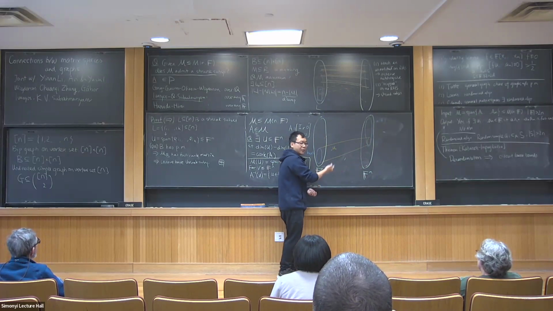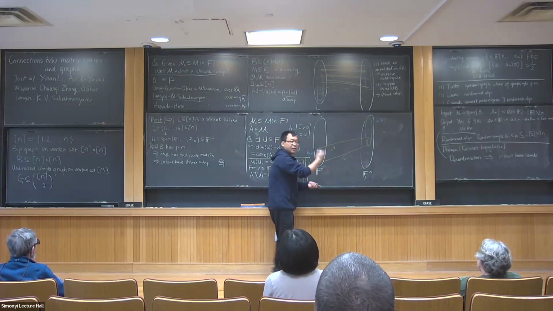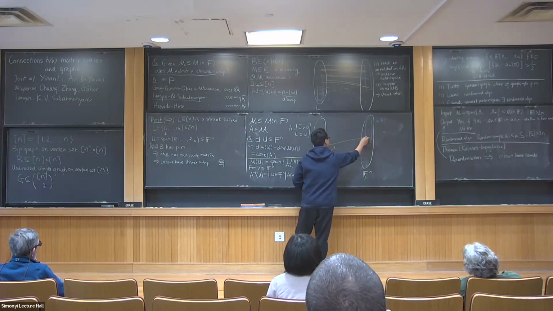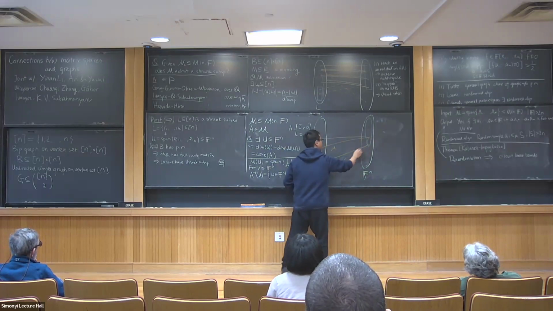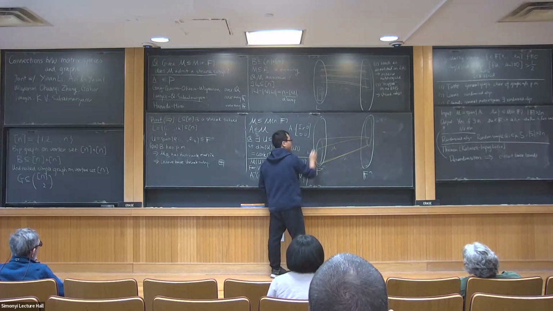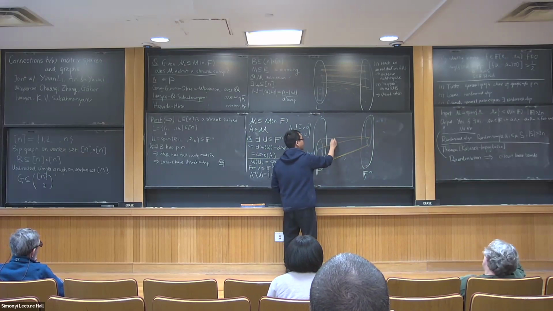Your goal is to get out of the image of A. But maybe in the first step, you don't. If you don't, then you pull back using A, because A inverse will always contain the kernel, right? So you go back. So this is the A inverse step.